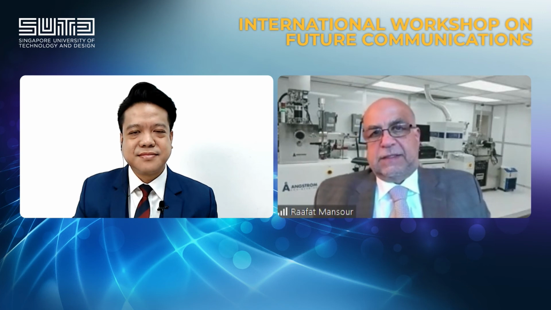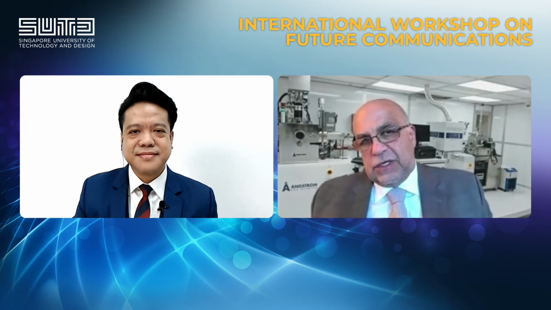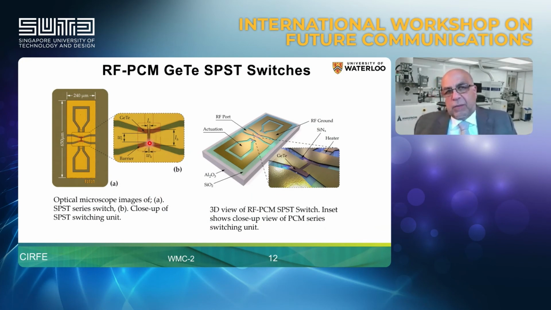Okay, that's really the ultimate thing as well. This is a junction, and I didn't have it in this presentation, but if you look at our paper, we put an equivalent circuit for this junction. As you can see, it considers little inductors and lots of parasitic capacitance, particularly between input and output and the heaters. And there is a trade-off on the insulator layer, which isolates the heater from the RF metallization.